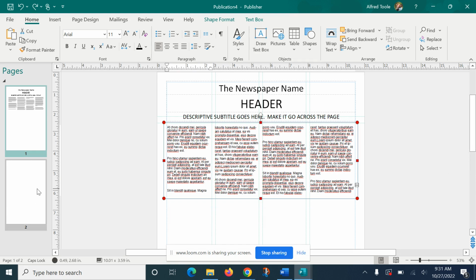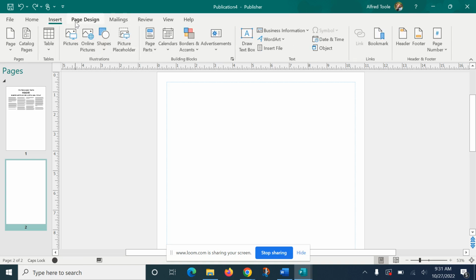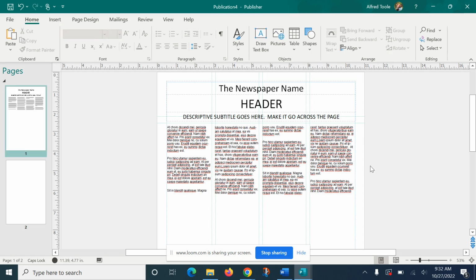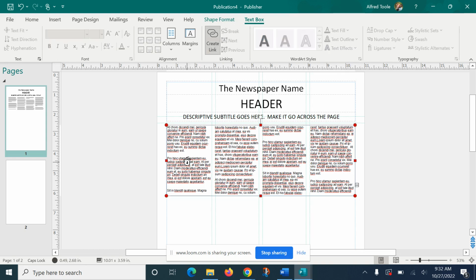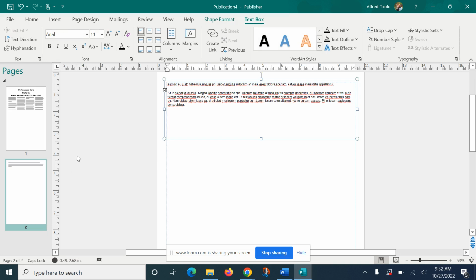I can also go to my next page, and let's say I just insert a column here. So I go to Insert tab, just a review, and I want to insert a text box. So draw a text box. And there we go. And if I go back to this one, and I come to the end of this, and I tap these 3 little dots here, and I come to page 2, and guess what? Tap it in. It'll connect the 2 there. All right, so now I've got columns set up.